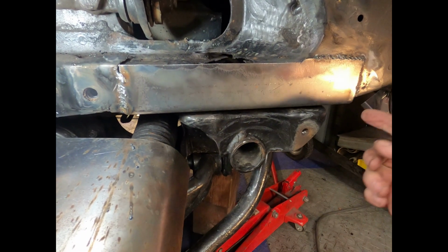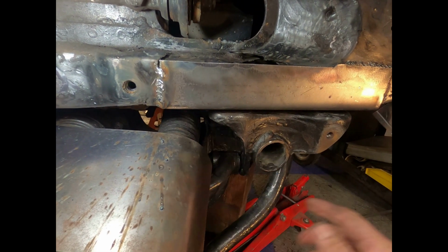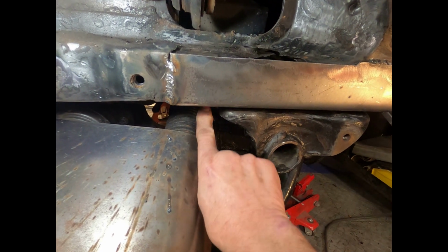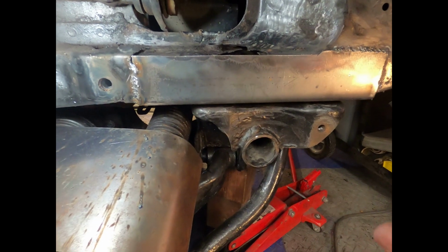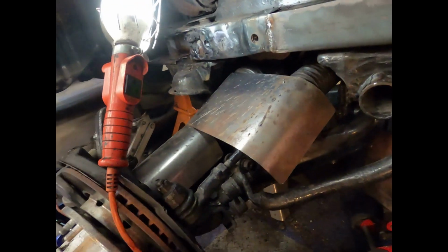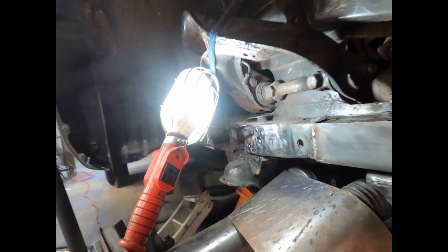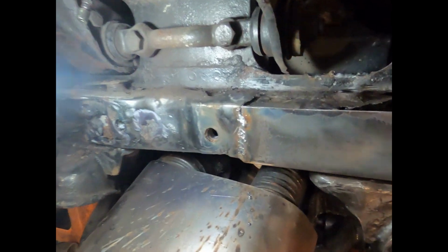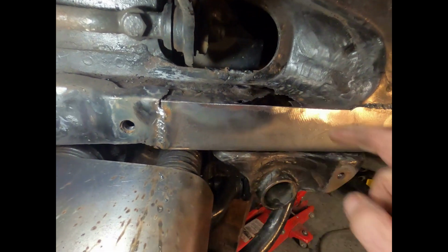Okay, I've got this all welded around here and up here, down and under there. I'm not going to be able to get as much back up in here as I wanted to because of the way that the frame and everything comes in. Let me see if I can get a little shot here of that. It's real tight through there, so we'll see what we can do. But right now I'm going to make up this piece to go in here.